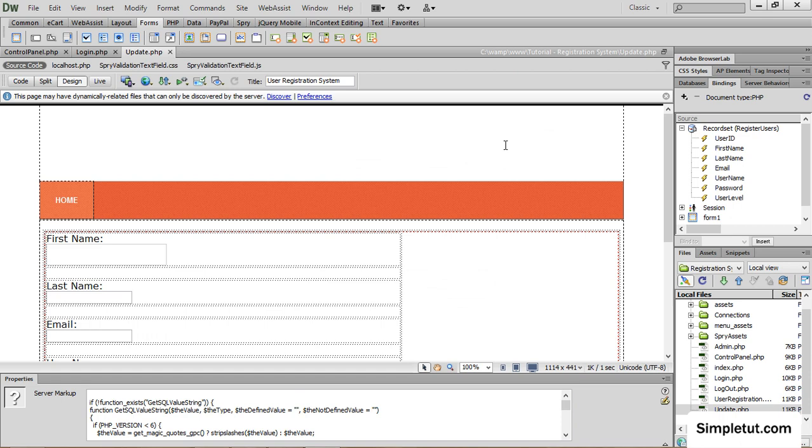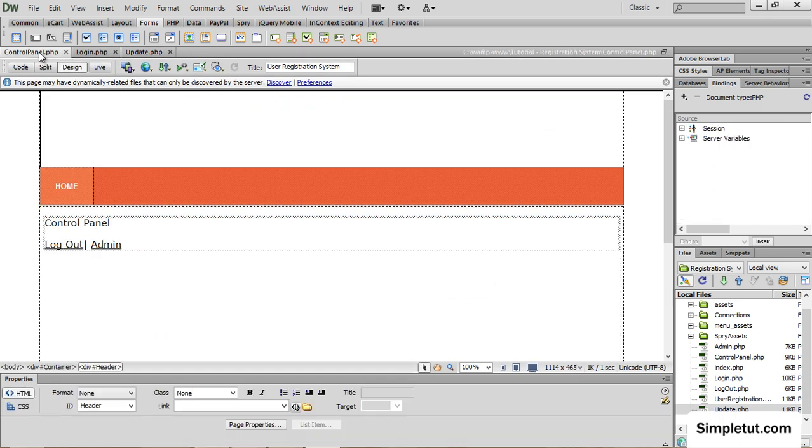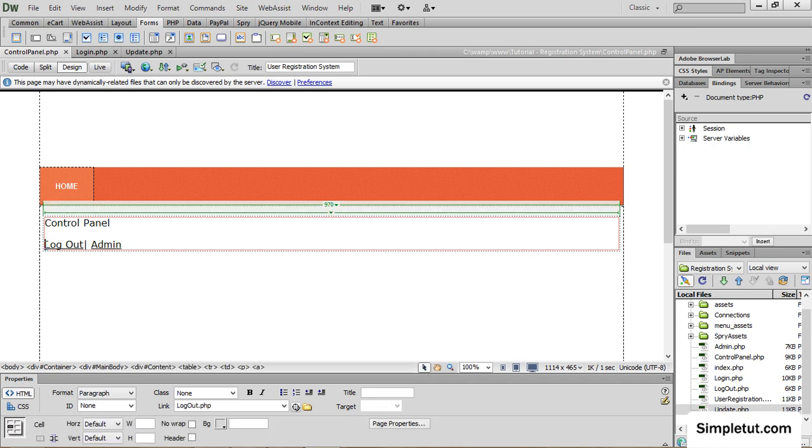But now what I need to do is actually create a link. So on my control panel, I'm going to make a new link. I'm just going to call this update information, and separate them two.